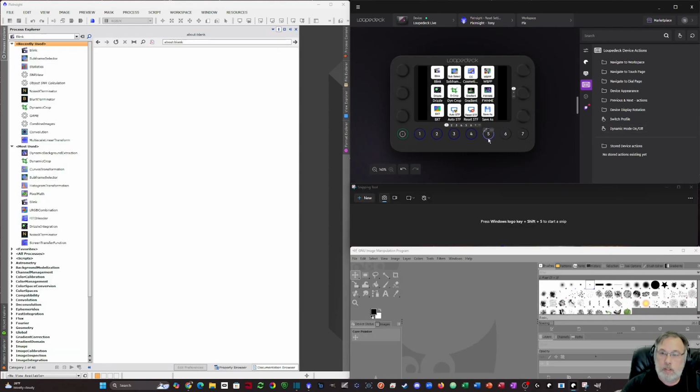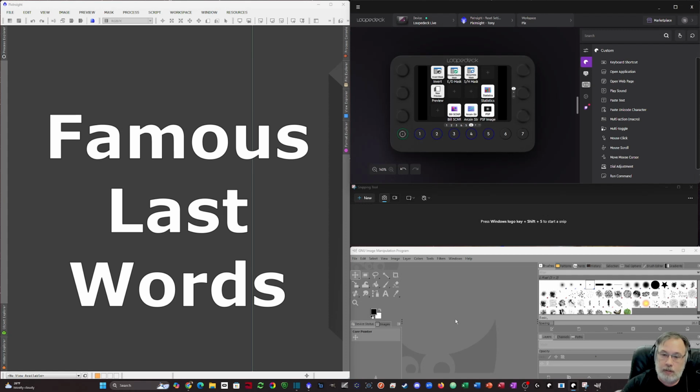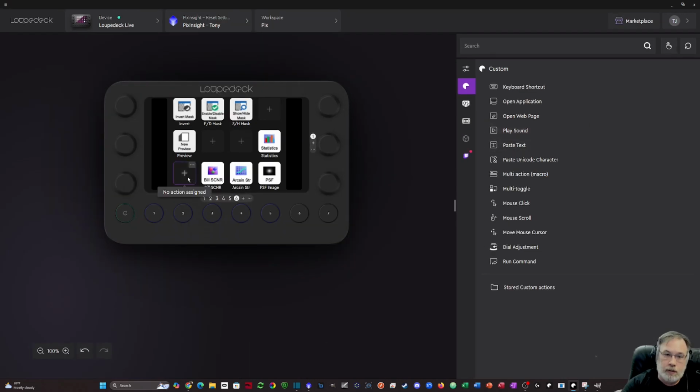I'm going to show how to make an icon and how to make it function in PixInsight. For most things, you're not going to need the graphic editor. I have it here just to demonstrate that you could make your own special icons, graphics, and bring them in here. But for this demonstration, I'm going to stay with the snipping tool. Here we are in the editor. If you wanted to set up an icon and an action, we'll use this one as an example, and we'll go through how I built blank, and then I'll show some of the other ones.